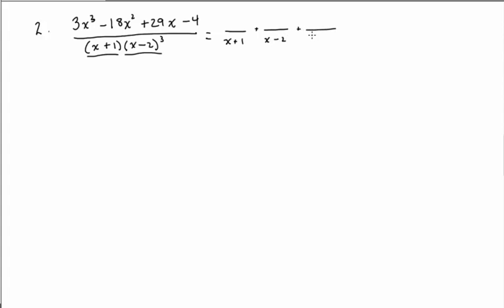We also need an x minus 2 squared, and then a final x minus 2 to the power of 3. So we need all the linear powers that proceed up to the final third power. And each one of these, because they're linear, gets our constants a, b, c, and d.